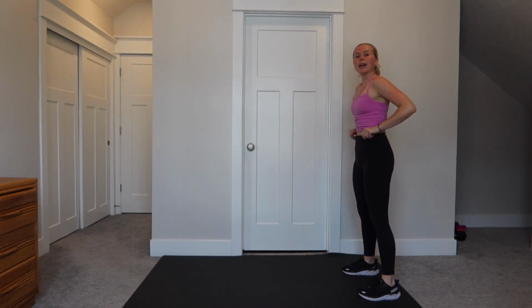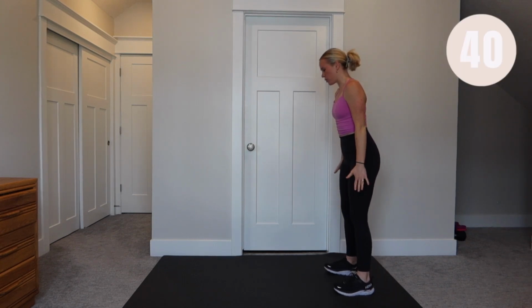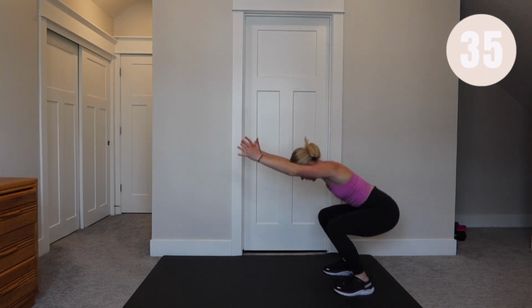And start here. Okay, staying right where you are, we are going into a chair pose. Squat. Feet should be shoulder width apart. We go down and up. Those arms shoot above your head. And up.